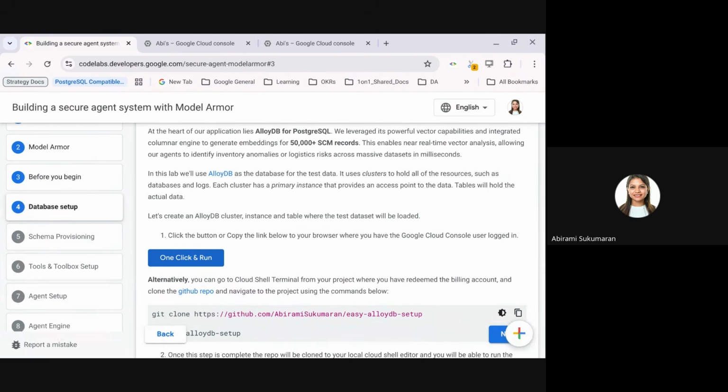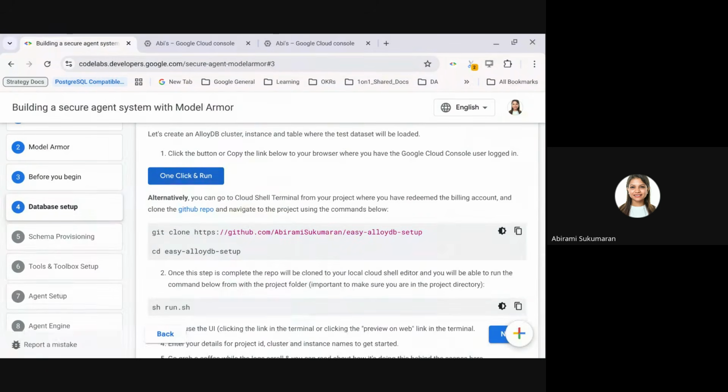So just copy all the details and save them somewhere, because you need to come back and use them in your application later. Today, I have already exposed those database credentials in the toolbox, and the toolbox has been deployed to Cloud Run, and the Cloud Run endpoint is exposed publicly, so you all can access it. So you will not have to do this step.